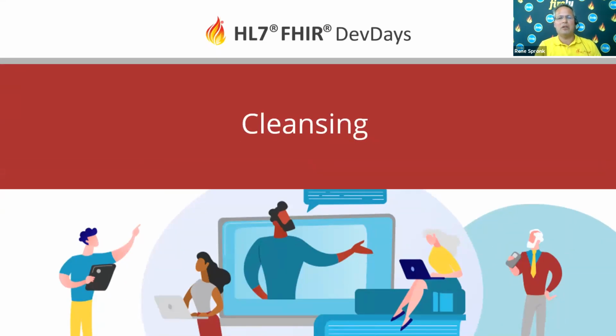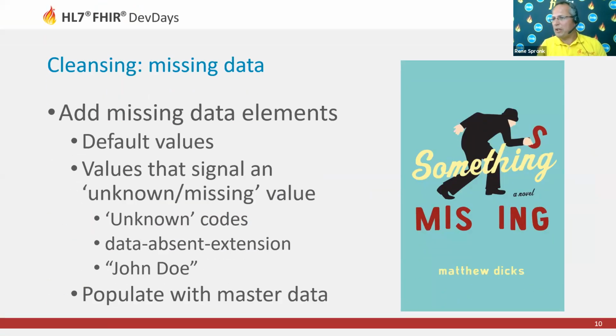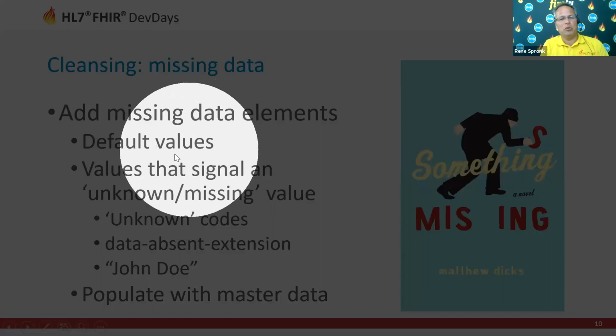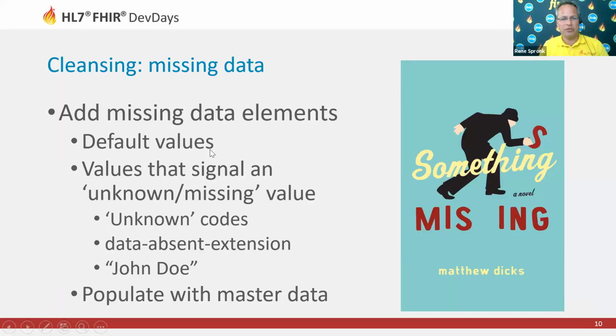Now, as I said, I divided the activities in the pipeline in 3 categories, and the first one was cleansing. Data cleansing. And an obvious one in the cleansing category is I have missing data. Some stuff is missing that I regard as very useful. And what are the ways to deal with that? Well, sometimes you can just populate them with default values. If you are in certain departments, then you know that we're only dealing with females and hence the gender is female, even if it's missing.